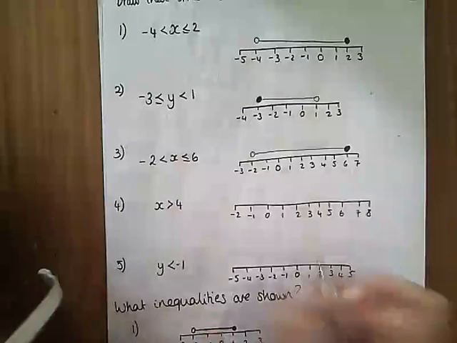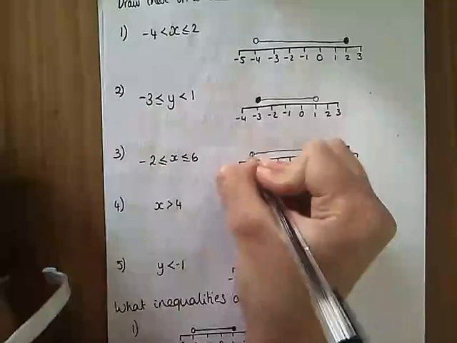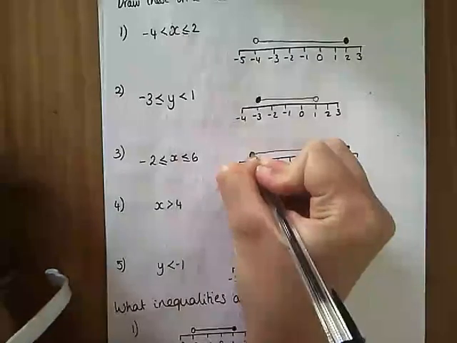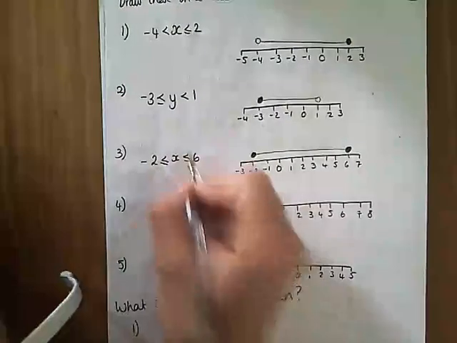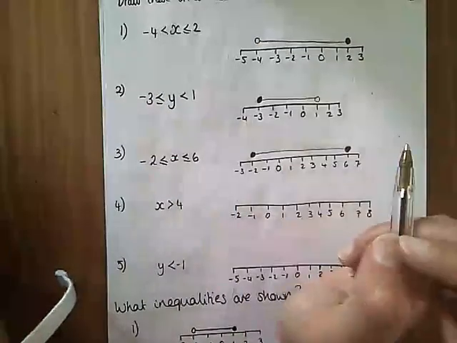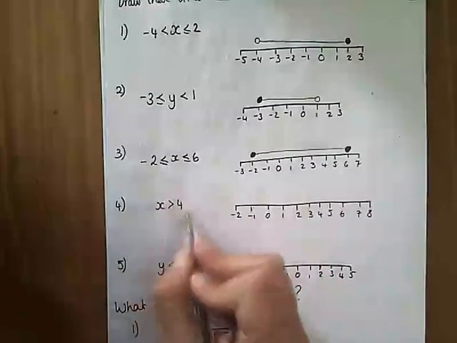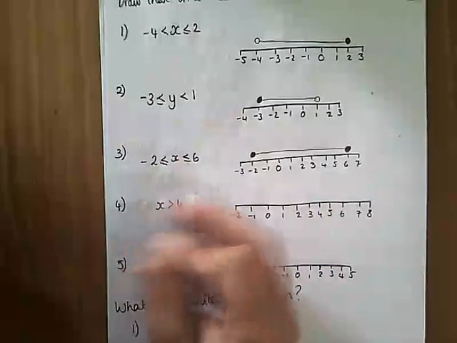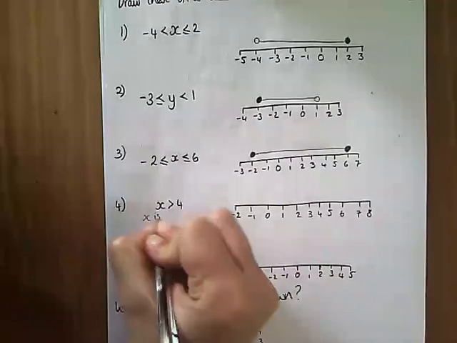Okay, if they've both got equal signs on, so if I put an equal sign on there, then I'd have to colour this one in as well. Okay, like that. They could both be non-equal to, okay, and then both of them would be non-filled in. Okay, right, now this one's a bit different because this one's only got one number in it, one end. These are 2 double-ended, this has only got one end. So it's saying x is bigger than 4.